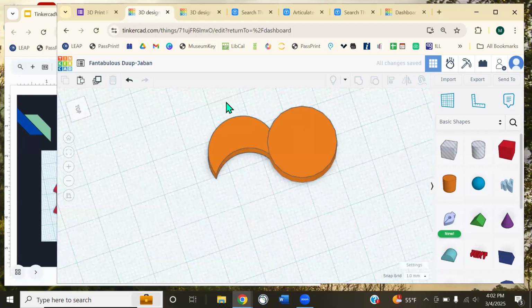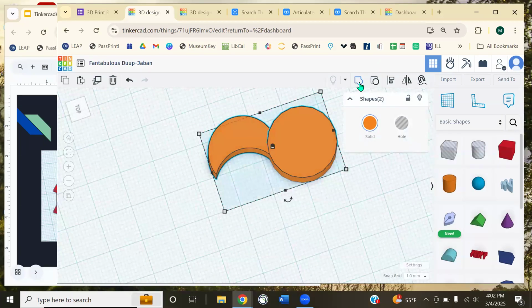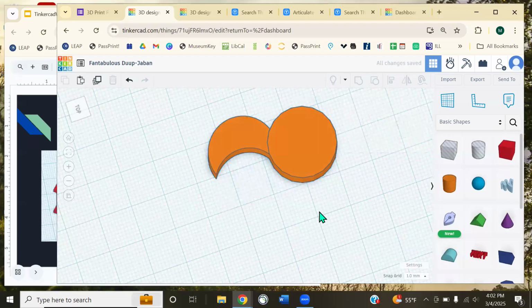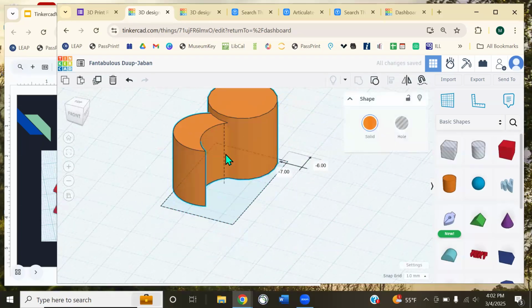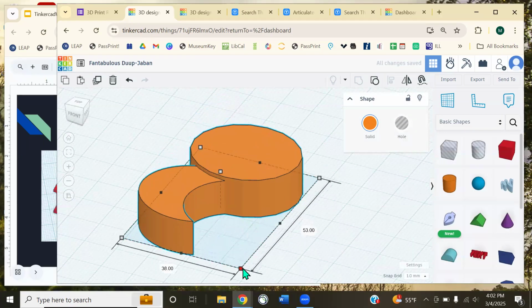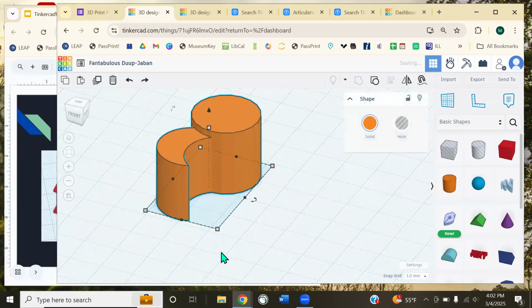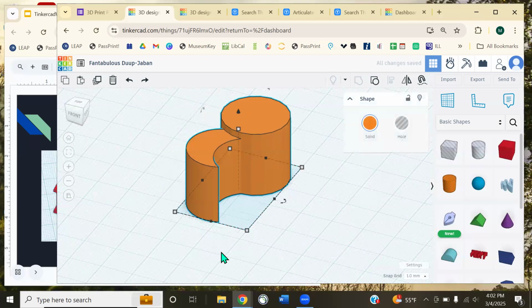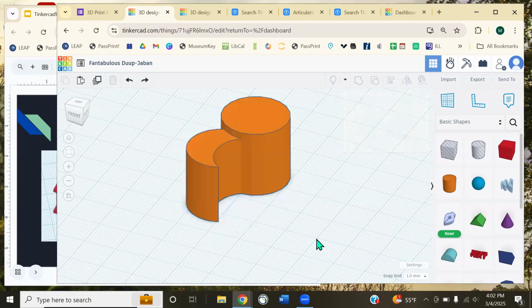If I want to make a little toucan beak face, I can leave them both solid, and then I can combine them again. Now we can see I just have one solid object at this point. This is basically how we design stuff. We'll just be finding these shapes that we can think of as tools, and then adding and subtracting them from the growing model in front of us to get to that final design.